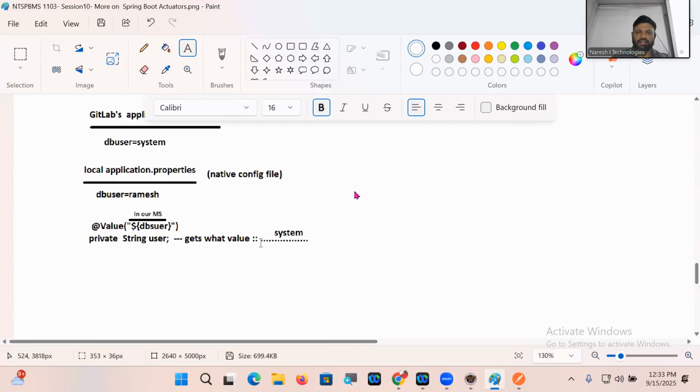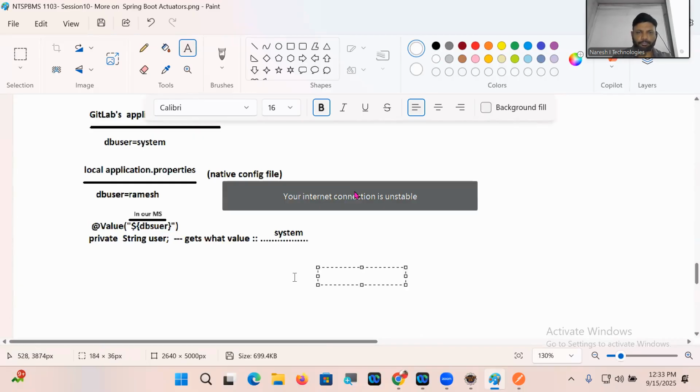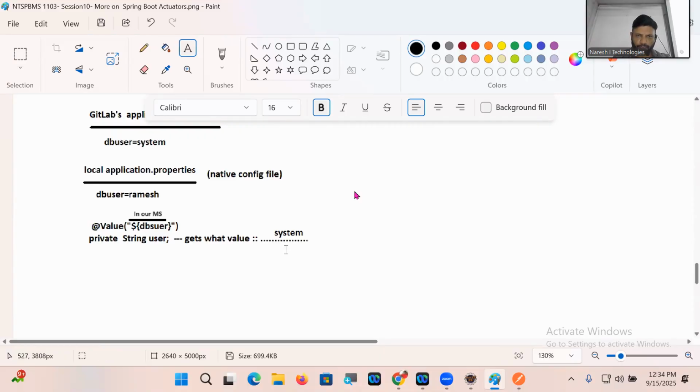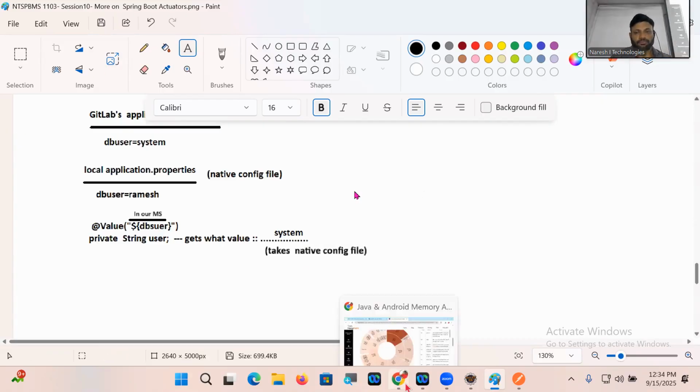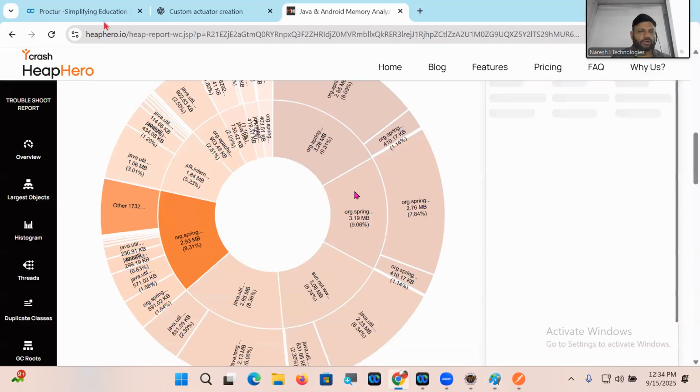You try, you also try. It takes the native config file.